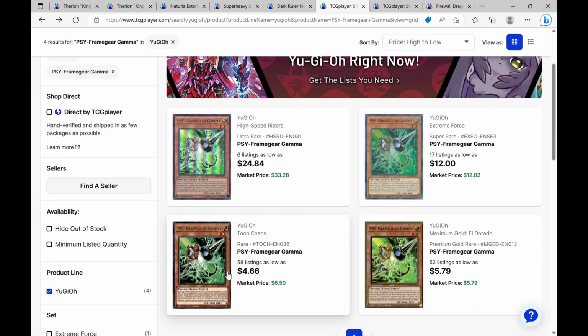So we got Gamma. This right here is another card that I very much feel strongly about for the next format. There's a lot of people that are already talking about Gamma. I originally tried to use it in my Runic deck, but I guess it wasn't as impactful as I wanted it to be, because they were mainly really trying to stop the fountain, and usually by the time I had the fountain on, I had a monster.